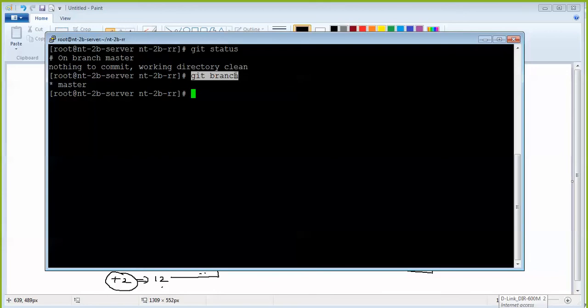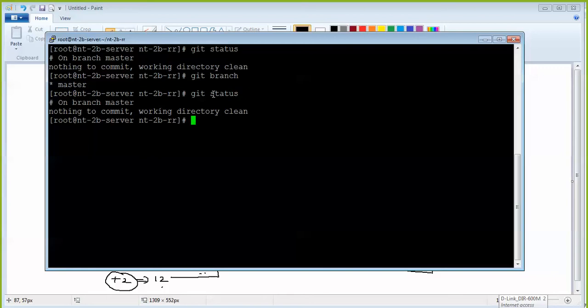So it will come up with a list. From that list, you need to look at the star. So let's say the star is pointing towards master. So I am in the master branch. This is the first way of knowing. The second way of knowing is to use the git status command. Technically at the top it will tell you I am on the master branch. Okay. So just make a note of the commands.